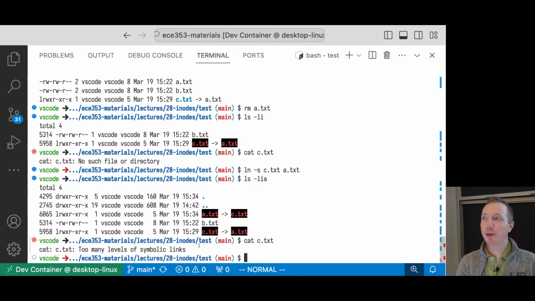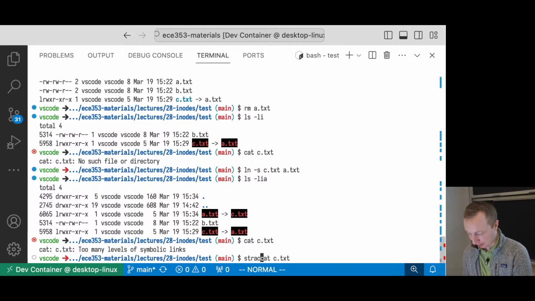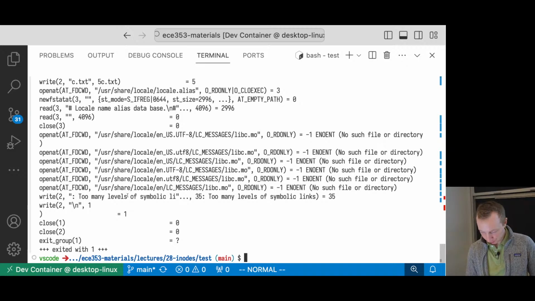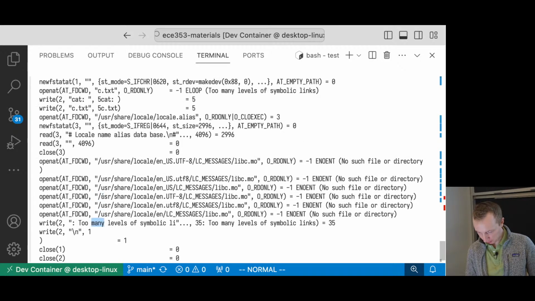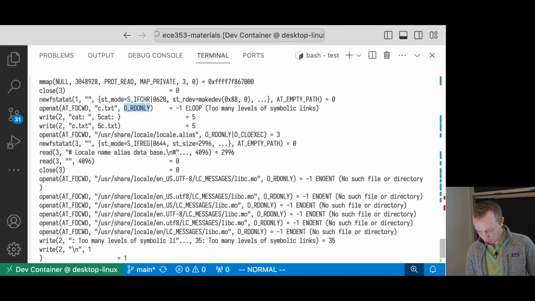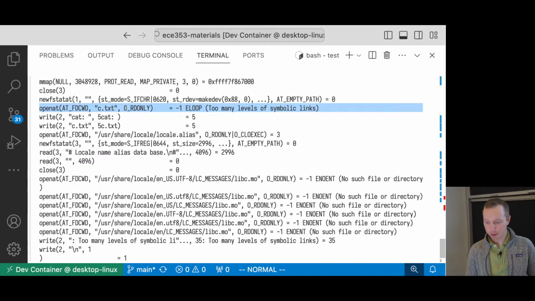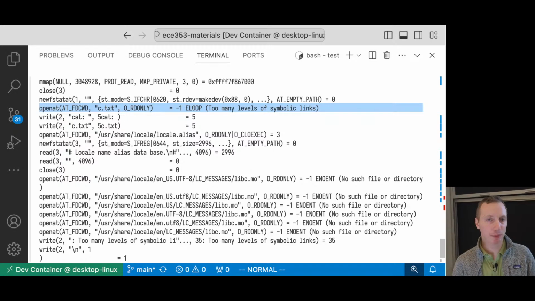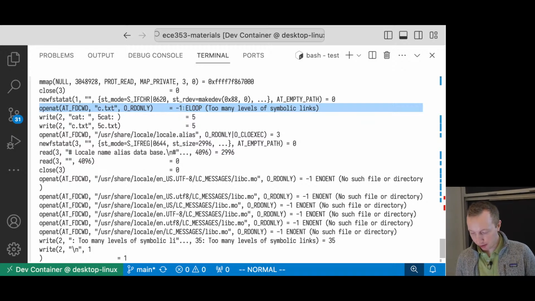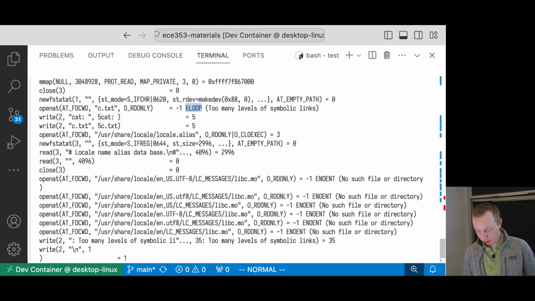So what's one of my favorite tools to see what the result of system calls is? You remember what it's called? Yeah, strace. I can just strace it and see what was smart. So if I strace it and I look, we can see here it only tries to open c.txt once, and I get an error code that's just ELOOP. So my kernel is smart. My kernel is the one protecting me. I opened it and I got an error code -1 ELOOP, too many levels of symbolic links, so my kernel is the smart one here.